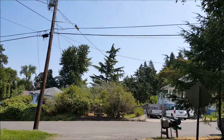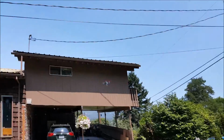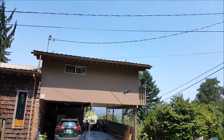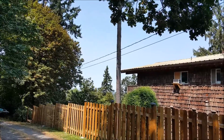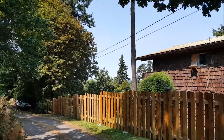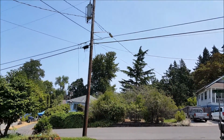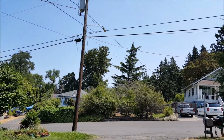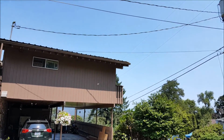Oh, had to matrix my head out of the way. Full into the wind, it doesn't like it too much. Pretty good though, pretty good. Full into the wind is pretty slow.